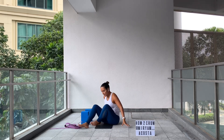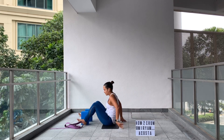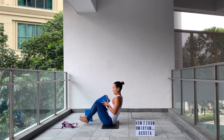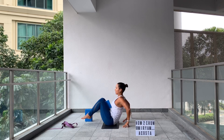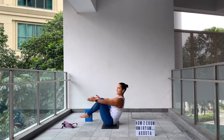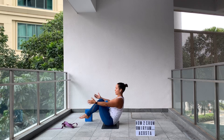We're going to start activating the core in a Navasana position. Take one block in between your thighs, fingertips on the floor, stretch your back first. Take a long deep breath, inhale — Navasana. Take five to ten counts in Navasana. Make sure your arms are relaxed, your legs are relaxed, but your core is strong.